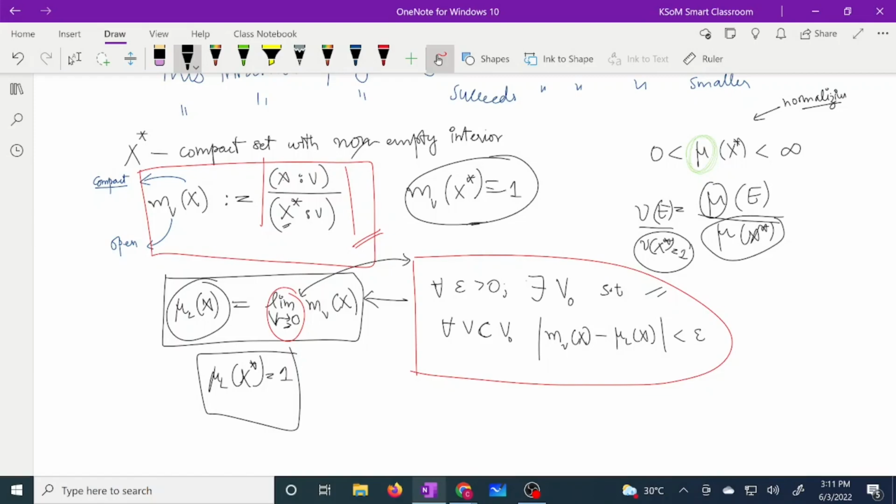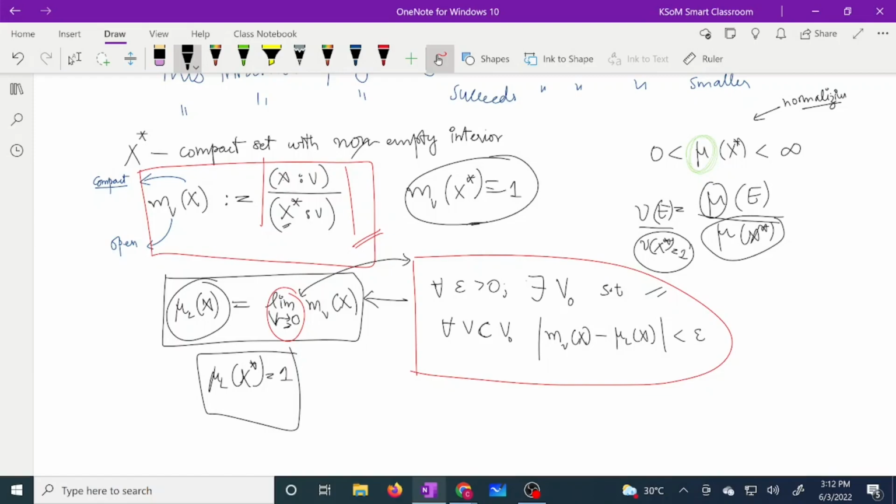And this is where the non-uniqueness comes into the picture. There is a choice of x star involved in your definition of mu L, and depending on that choice your Haar measure might change. So this is just an existence, not even a proof, this is the idea of an existence proof.